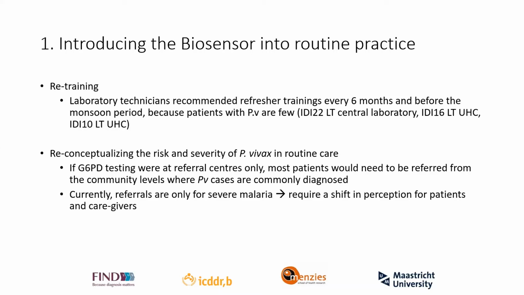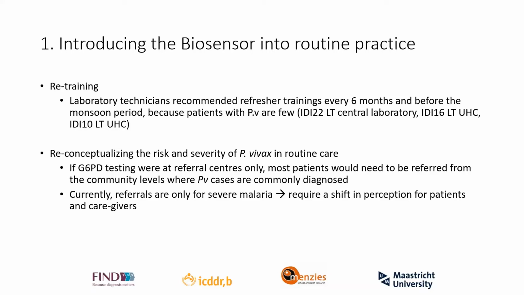Now, most malaria patients are diagnosed and treated at community level. In the past, all patients had to travel all the way to the Upazila complex or district hospital levels in order to get diagnosed and receive malaria treatment. However, around 2008, the introduction of RDTs, which were accompanied by treatment, made it possible to diagnose and treat patients at community level. And this reduced a lot of the workload and pressure on the Upazila complexes and district hospitals. It also made it easier for patients to receive treatment and diagnosis at community level because they didn't need to spend resources and time traveling all the way to Upazila level or district hospitals.